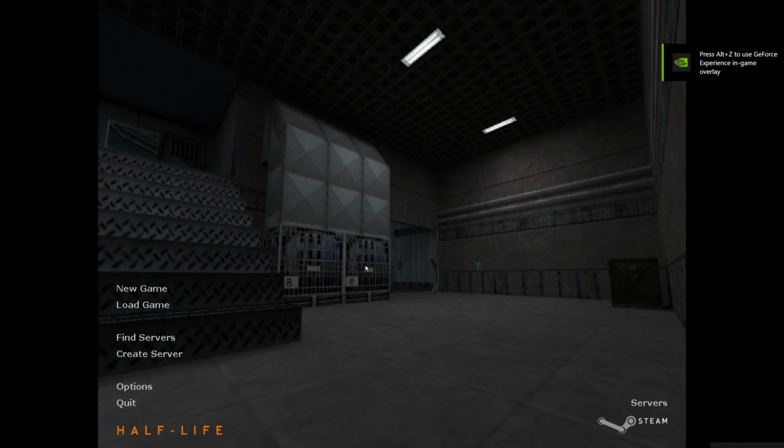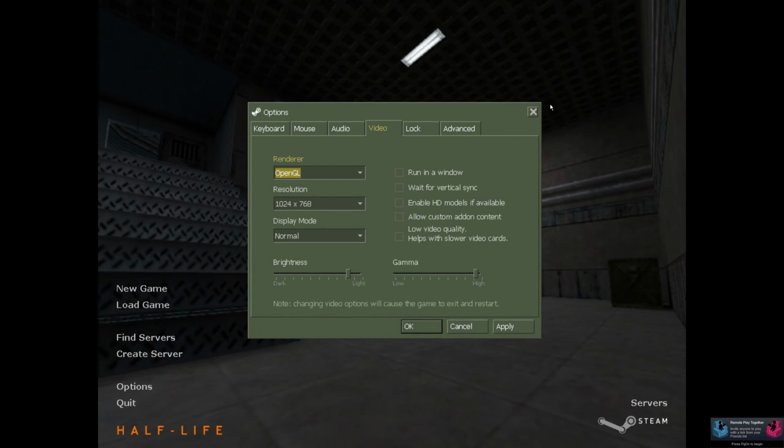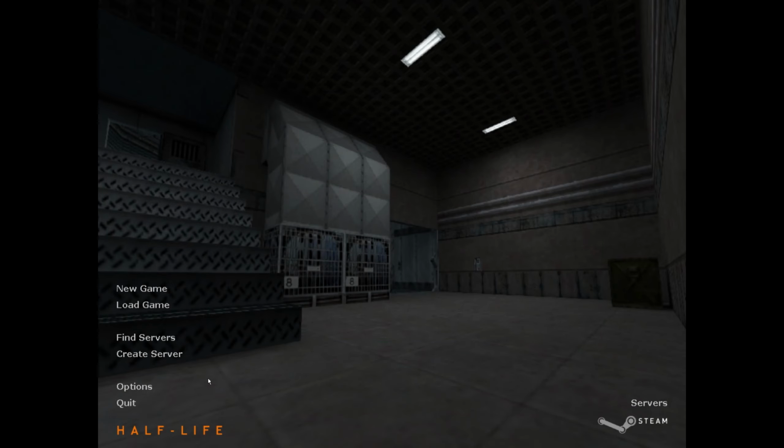And I like to play on the crazy resolution of 1024 by 768. Don't ask me why, it's just kind of an old habit. But if you did play this in 1080 or 1440p or whatever, it would stretch the image to that size. So, yeah, that's how you make an icon and a splash screen for your mod.